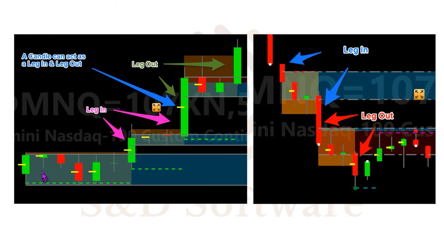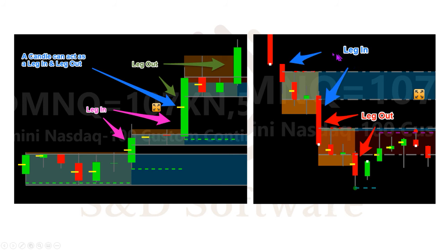So we have some bases drawn here, and you can see that this candle here is a leg. You've got a leg in, you've got your base, and you have your leg out. Now this is also doing double duty as a leg in to another base. Okay, so you've got your leg in, you've got your base, and then you've got your leg out here. So that's showing you on demand bands.